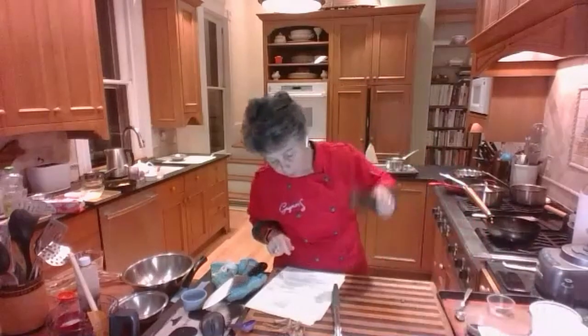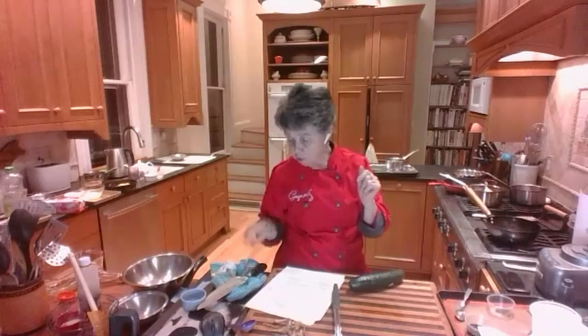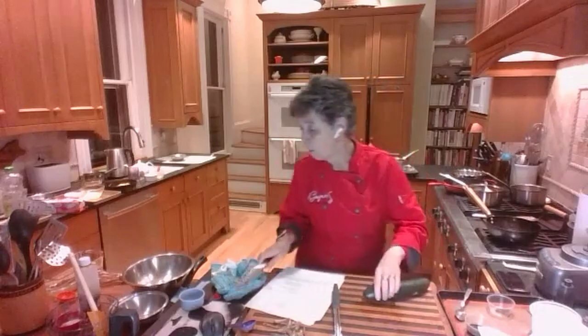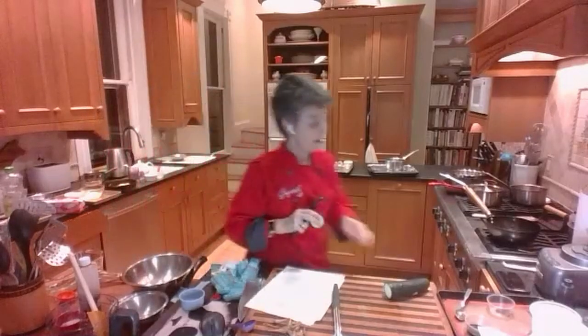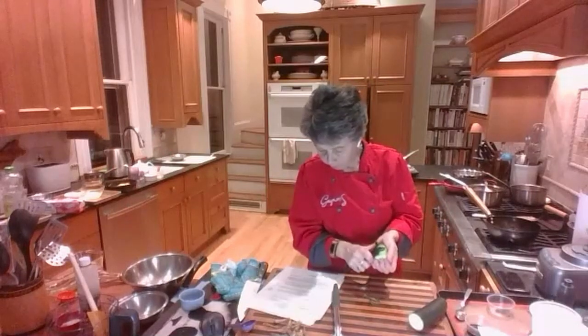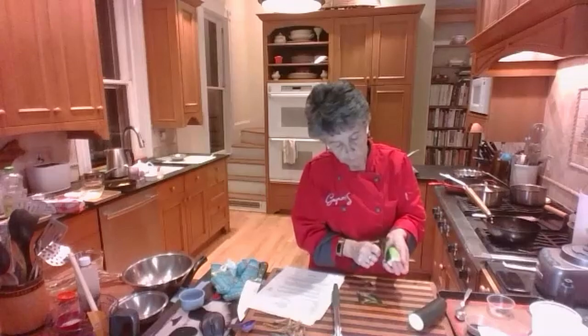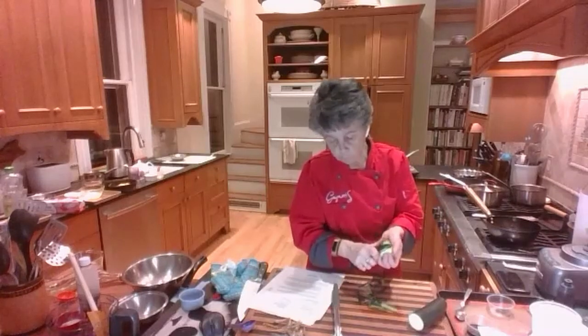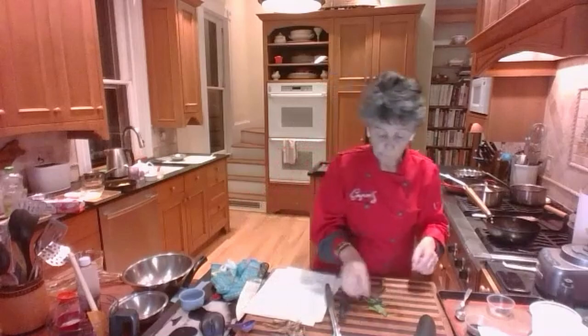Now, with our cucumber, let's do that first. So with the cucumber, basically we're going to peel it and slice it up, okay? And it's gonna be used kind of just as it is. So I'm gonna take a little piece of my cucumber like this, and I'm going to peel it. And get rid of the skin. Obviously, if I'm peeling it. Now, you can do whatever you like with this. You can cut it into little julienne strips, or you could shred it with a grater too.